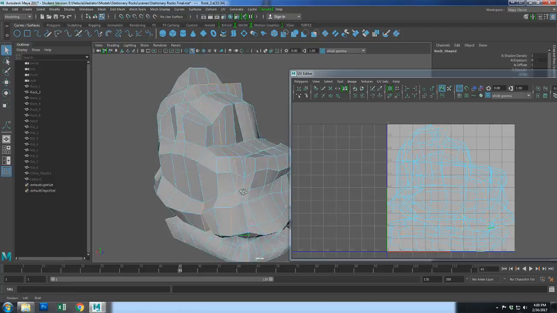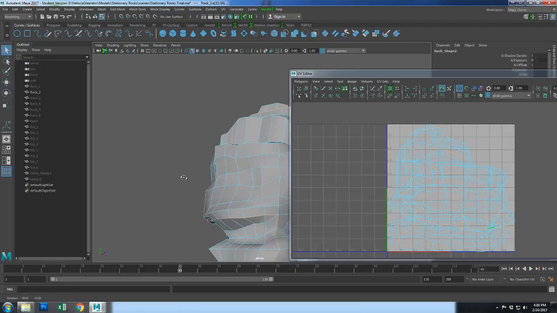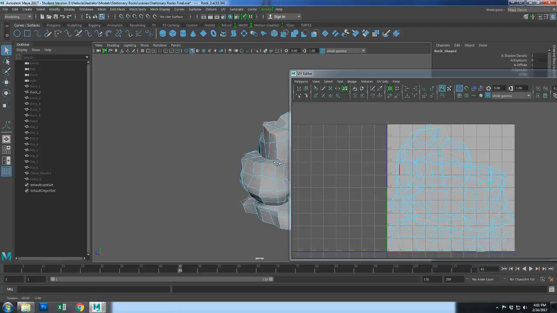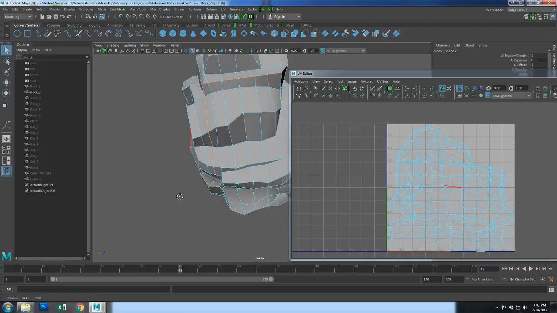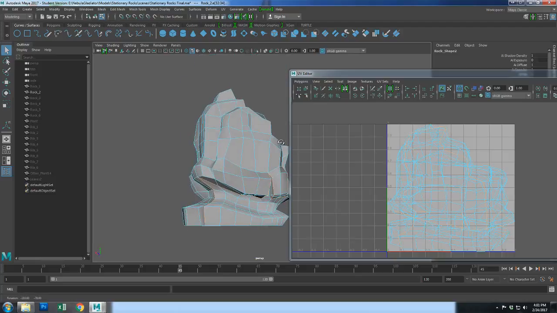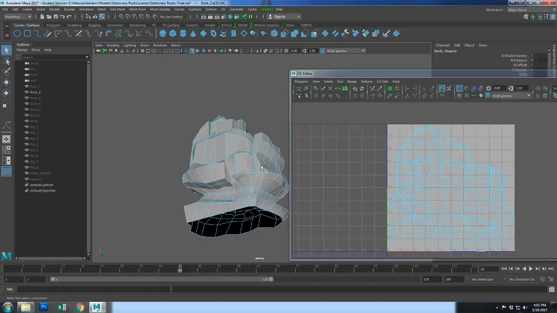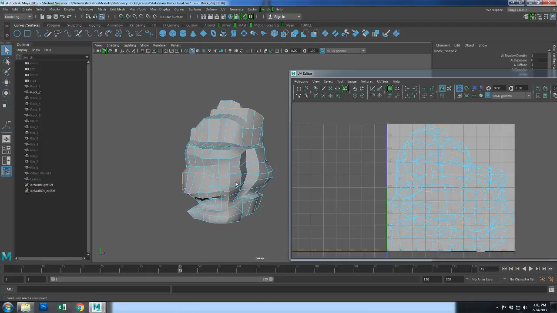It's just getting them to be relatively flat, with relatively little distortion. But a little bit of distortion isn't going to be a big deal, just because they're rocks. We're not going to be writing words on them or anything. So I think that will do.